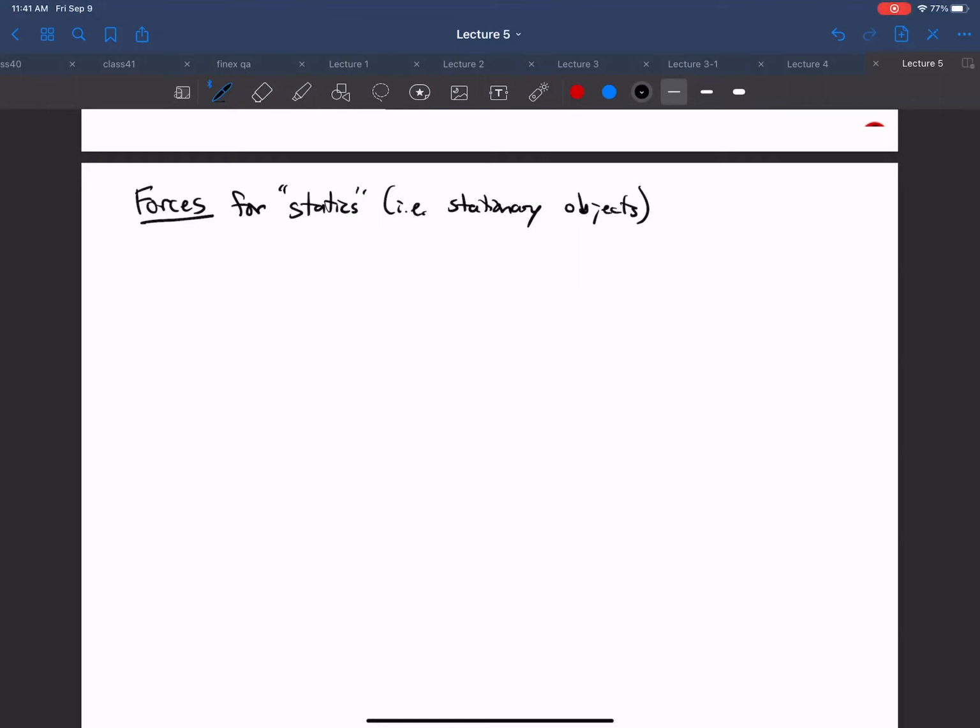So let's say if we think about my phone resting on my hand. So here's my phone, and here's my hand schematically. And we want to think about the forces that are acting on the phone right now as I just hold it steady. One of them, of course, is its weight. So a force is something that is trying to move something in a particular direction. So it's a push or a pull in a particular direction.